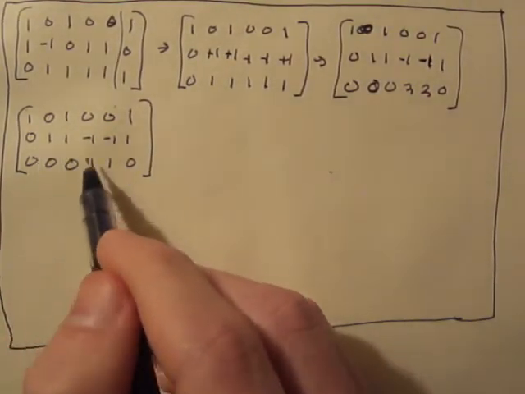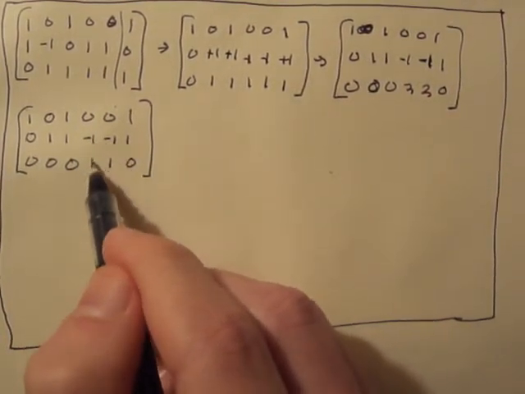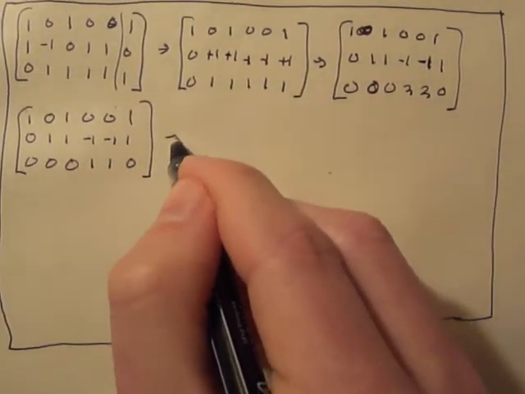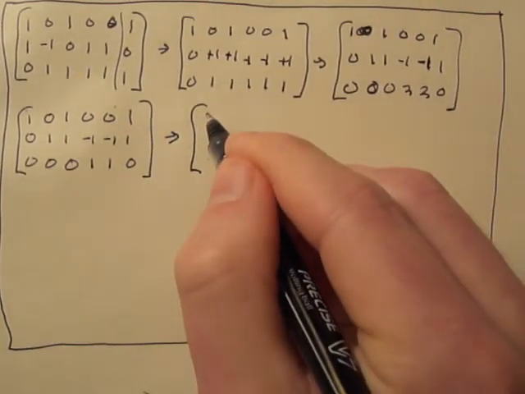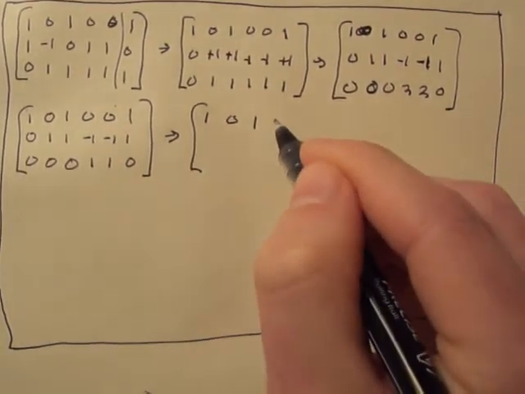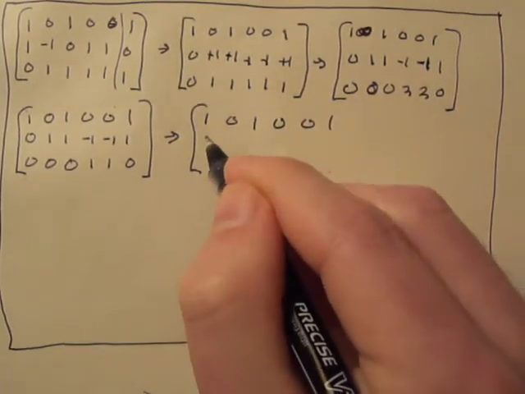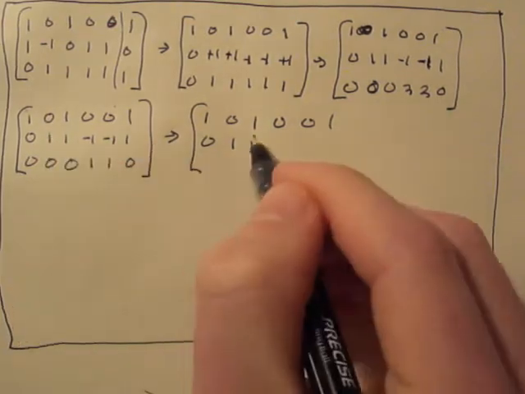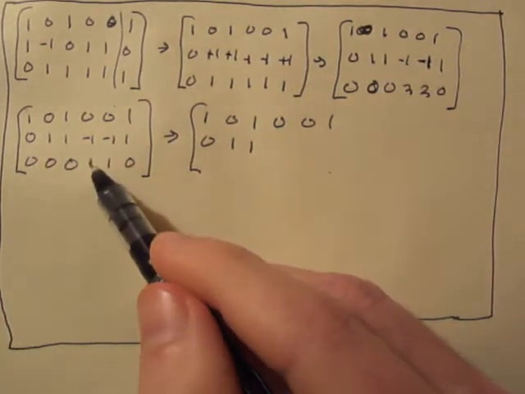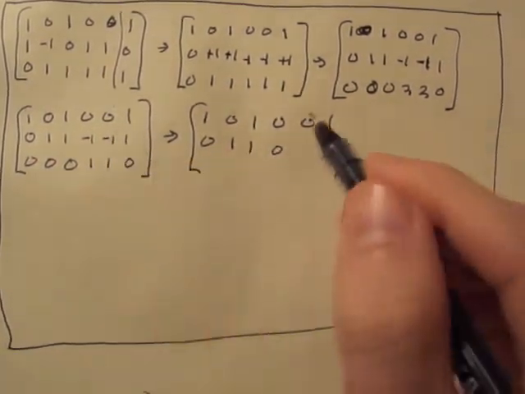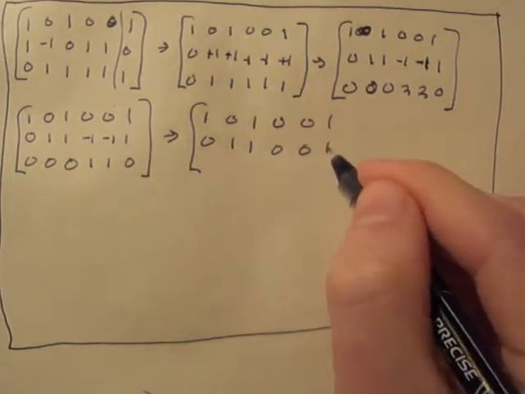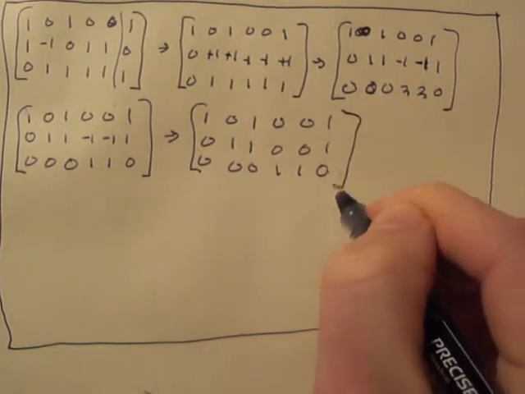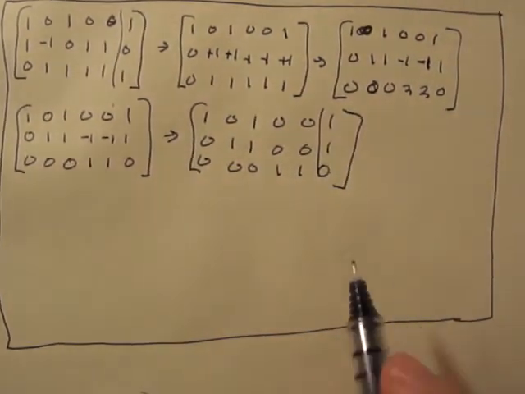We just want to get rid of, looks like this pivot, or this value above this pivot. So we'll just add row 3 to row 2 to get, row 1 will remain the same again, 0, 1, 0, 0, 0, 1, 0, 1, 1. Because these are all zeros, so when we add them, these three values remain the same. So 1 plus negative 1 is 0, 1 plus negative 1 is 0, and 0 plus 1 is 1, and row 3 is the same. Alright, so now we're in reduced row echelon form.